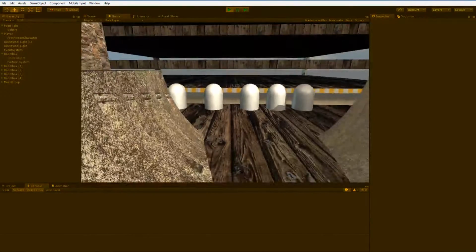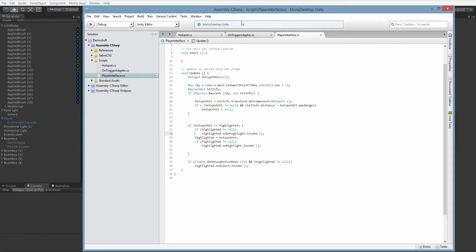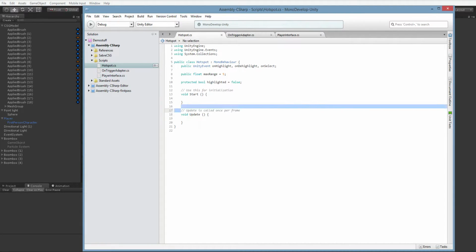So now, no matter how many of these objects we put into the game world, we're only going to be calling update once. In fact, if we wanted to save a lot of time, we could actually delete this. And that would mean that it wouldn't call update at all, and these would be basically free. They would be the same cost as just their mesh without any classes on them at all. So that's a very powerful tool. Now there are a couple of things that we could do instead. For example, instead of having Unity events, we could program in what things we want to happen.